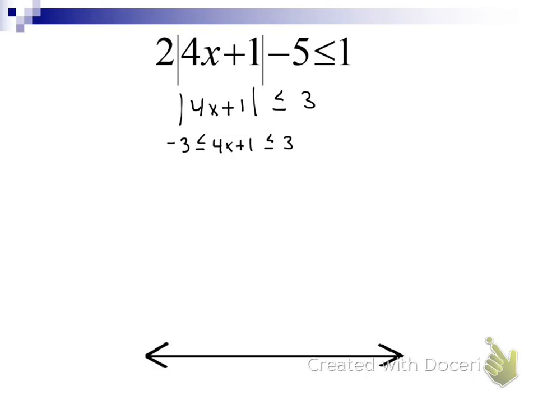Okay, now look, we're going to solve. We're going to subtract 1. So it's negative 4 less than or equal to 4x less than or equal to 2. And then we're going to divide by 4. Negative 1 less than or equal to x less than or equal to 2 divided by 4, which is 1/2. Look how pretty that is. I can immediately go to my interval notation from negative 1 inclusively to 1/2 inclusively. Oh, man.